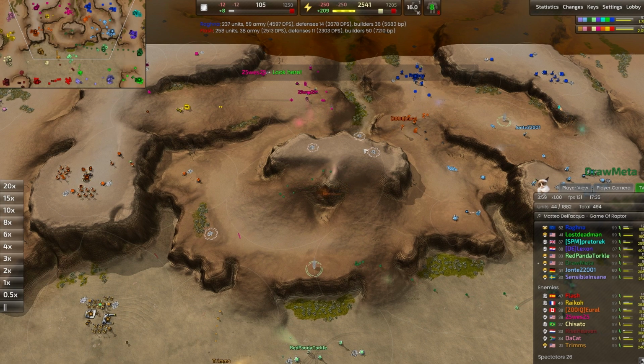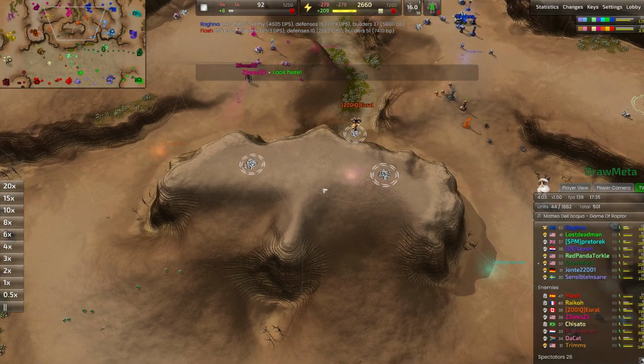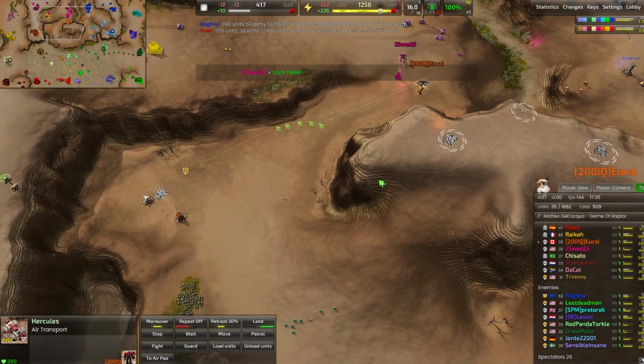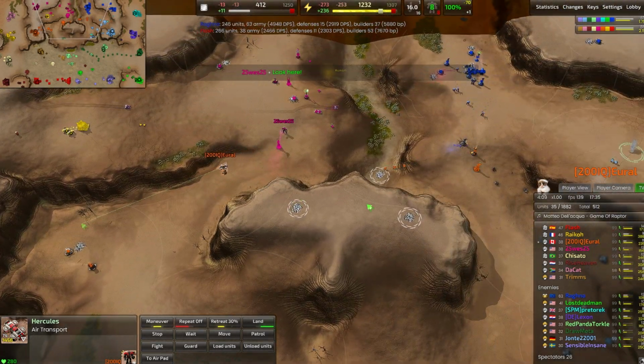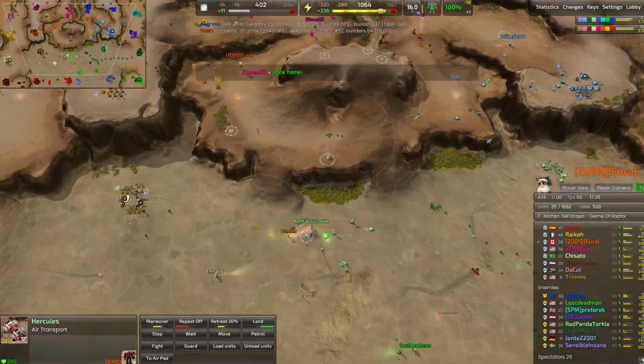Looks like our green player draw meta are scouting around with some of these ticks here, trying to find anybody who might be causing trouble. They don't notice that 200 IQ Ural is moving his commander around over here. Wouldn't mind seeing the commander park itself up on top of this hill, try and capture all those metal. Don't think that's a bad idea whatsoever.